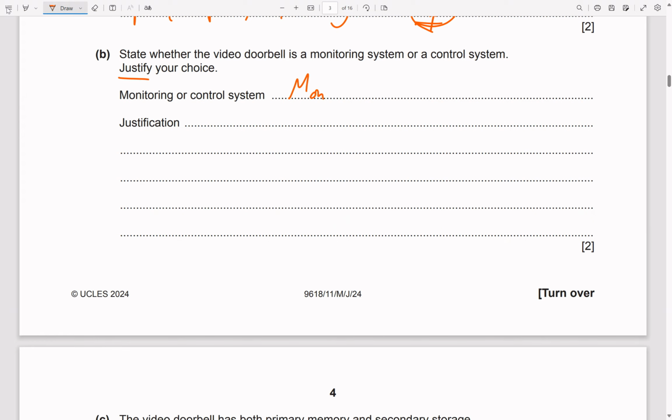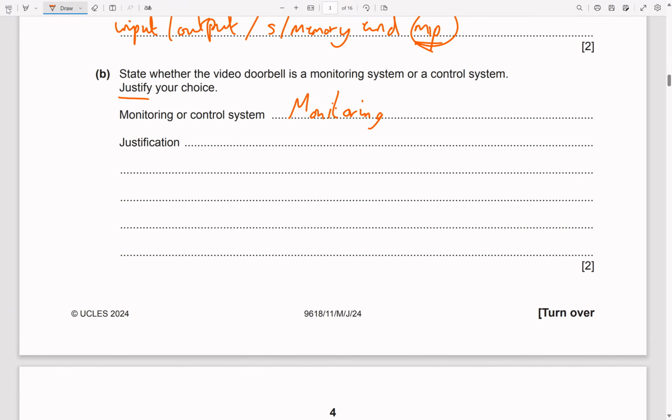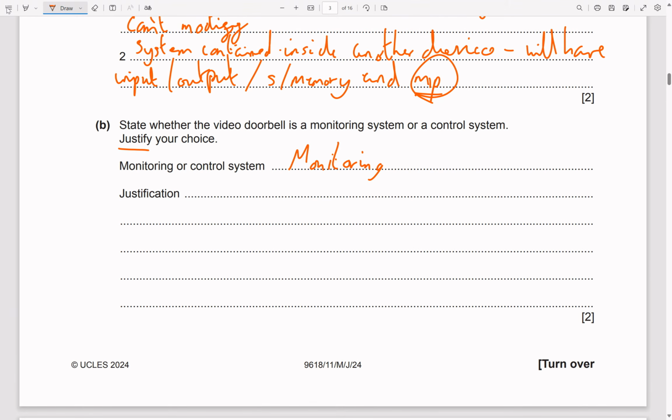So I think here again, let's say it's a monitoring system, and the reason is that if it detects someone, it can send a video to the homeowner. It can send an alarm when they press the doorbell. But there's no way for the actual system to remove the intruder. It's not like they have it hooked up to some kind of net or something that's going to shoot the intruder when they enter the house. So let's try and say that.